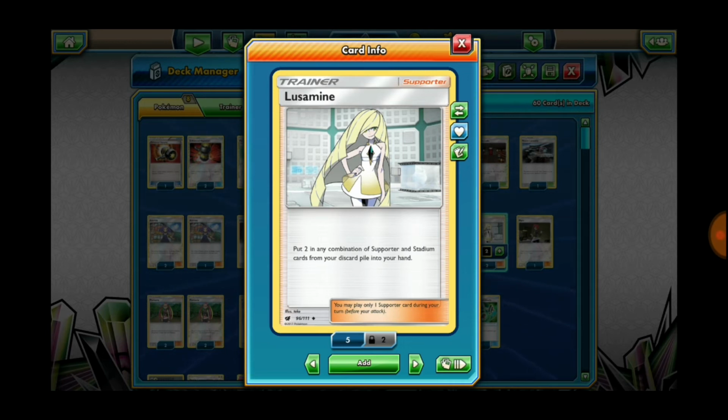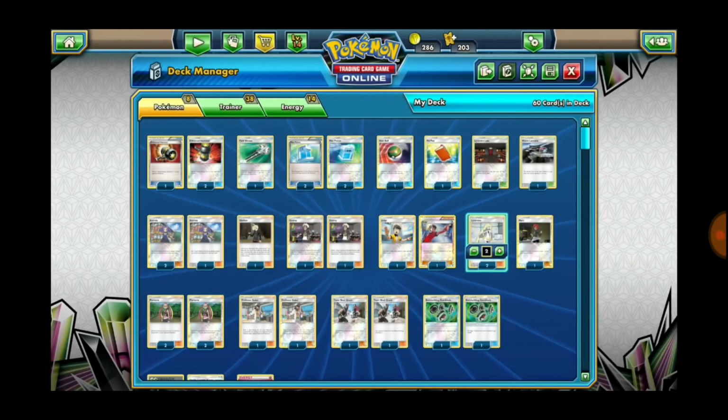I think Lusamine's actually a really prettily designed card. All in all, the fact that it can loop itself, so not actually itself, it has to have another copy, but you know what I mean. Lusamine's a really prettily designed card, but that's the reason why I played two of it. Went off on a bit of a tangent there.